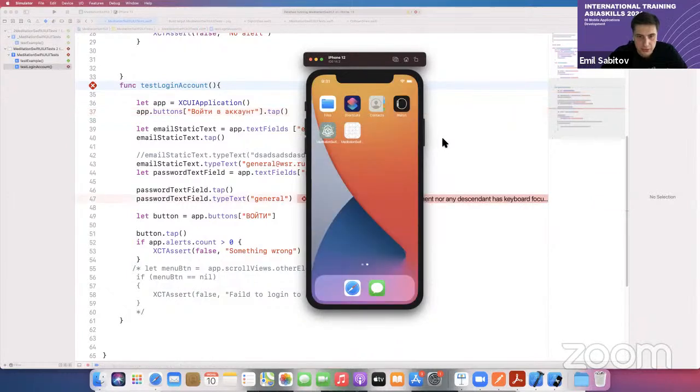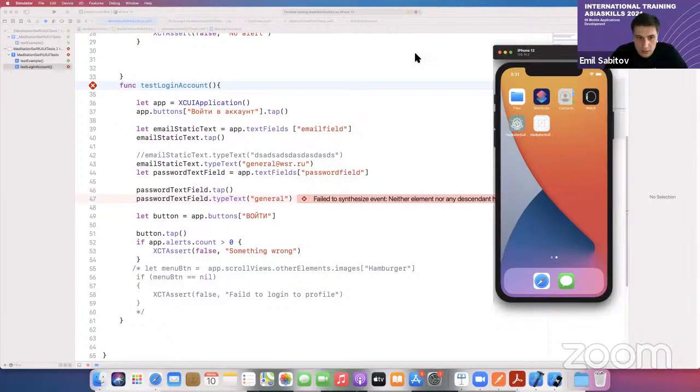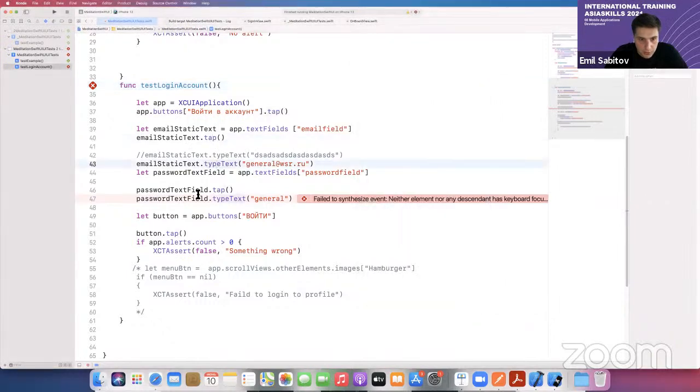And there's some error again, because I think, oh, no, it's not connected element. Tapped, text field, tapped, general. Okay, so try it again.